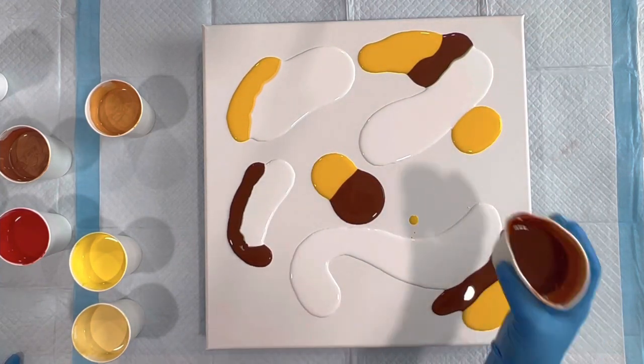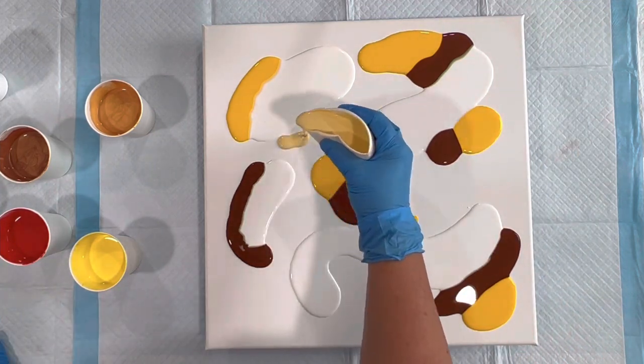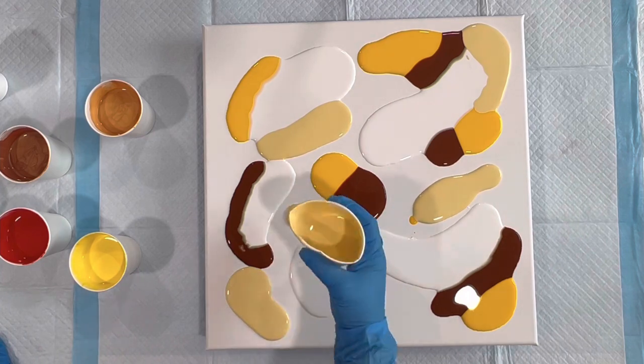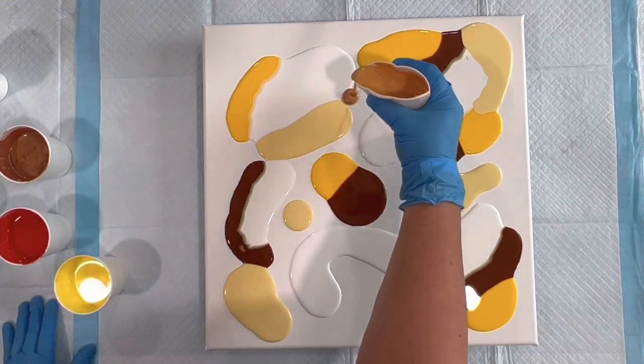I'm really enjoying these pours. So sit back, relax, grab a Diet Coke or a beer or whatever you need, and enjoy.